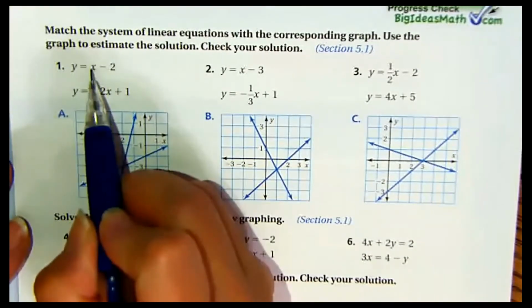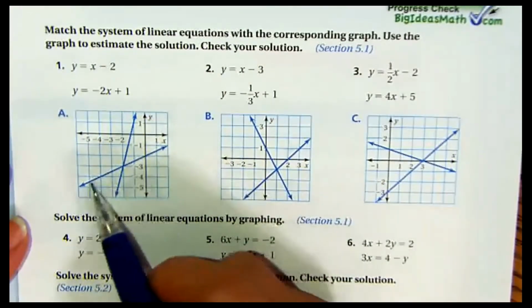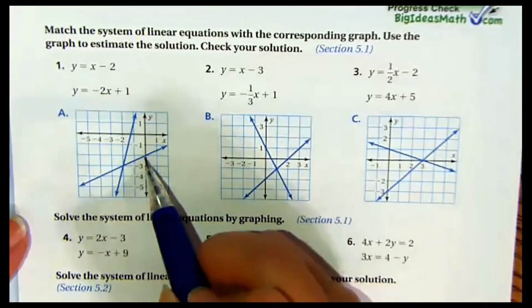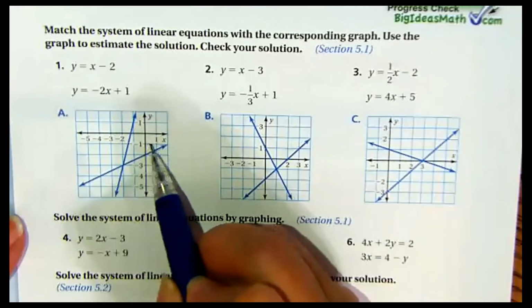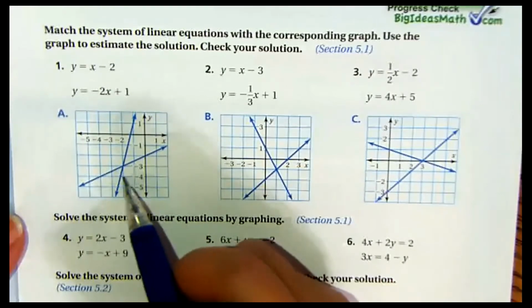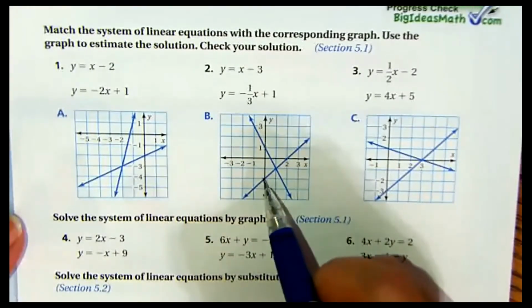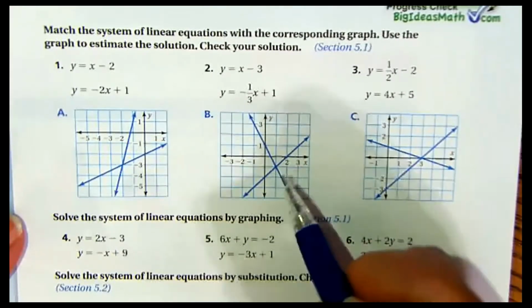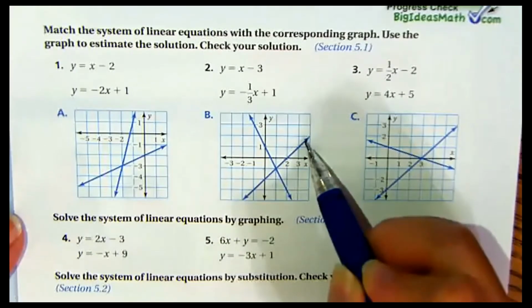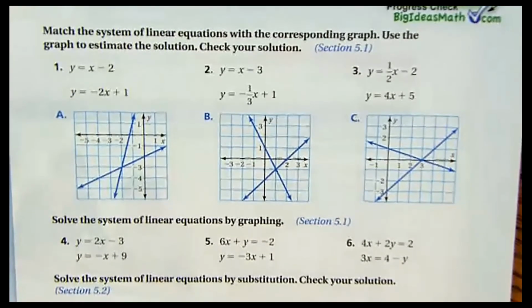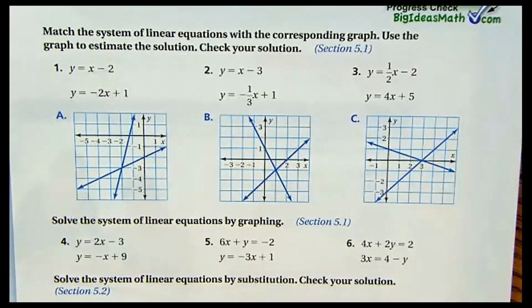Okay, back to this equation. My slope is positive, so that means it's going to go up, and it looks like it's 1 to 1. So if I'm here, I'm going to go up 1 over 1. Oh, that doesn't look like it lines up. Nope, that doesn't look like it lines up. So here, up 1 over 1. Up 1 over 1, perfect. This line matches this equation.